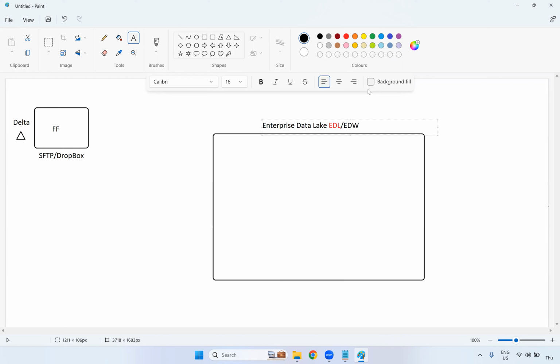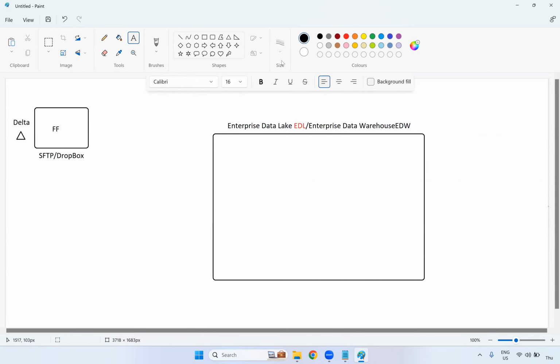This enterprise data warehouse, initially, they will call it by different names. Sometimes they will call it an enterprise data warehouse, sometimes an enterprise data lake, and sometimes an enterprise lake house. They keep different terminologies.